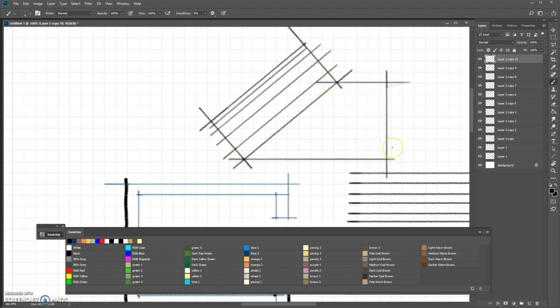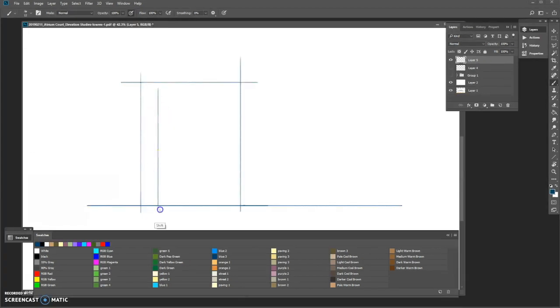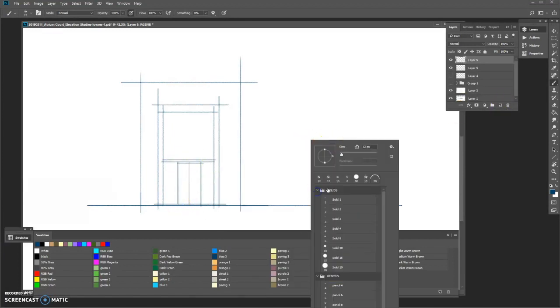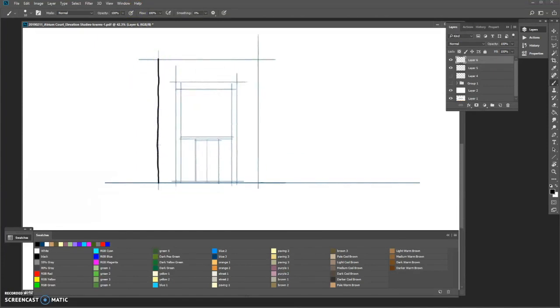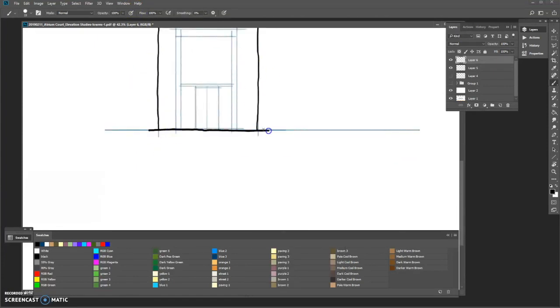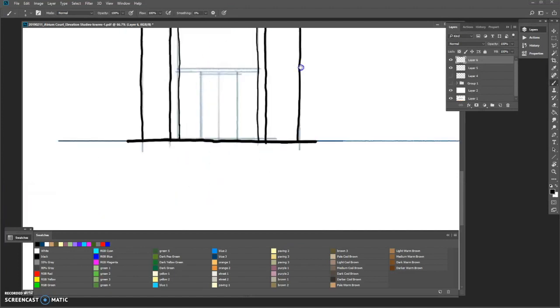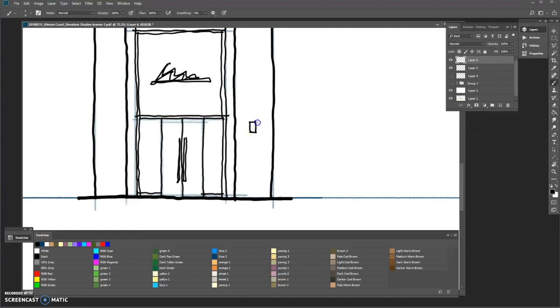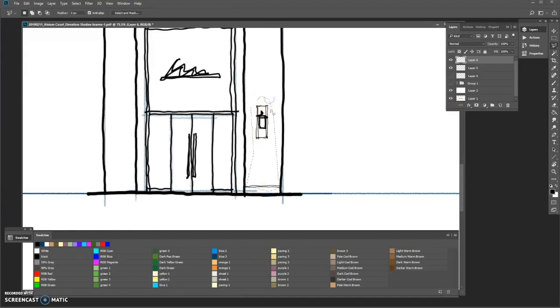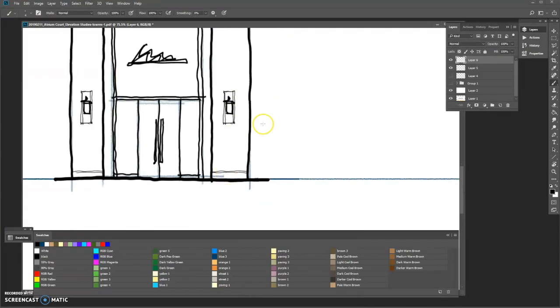And so here's a quick example of putting these things together in a quick elevation sketch of a storefront. I'll typically sketch out the base drawing in pencil, hardline, trying to get the key dimensions and proportions in place. Then I'll ink over it in freehand with different thicknesses of pen. Here I have a wall sconce that will be repeated, so I make a new layer, draw it, then hit V for move, hold down Alt and drag it over to copy that layer.